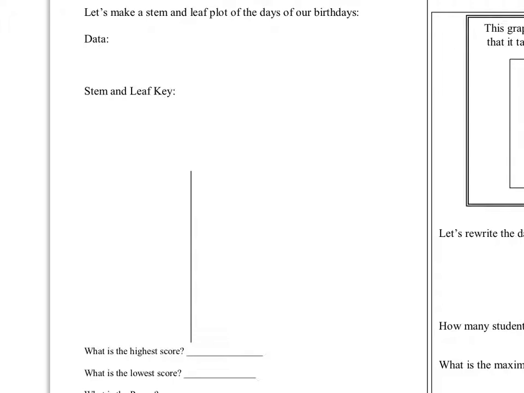So I wanted to pick out a data set for us today revolving around the days of our birthday. I'm looking for the day of the month that your birthday is in. I'm just going to jump around to 10 different people, and you're going to tell me what the day of your birthday is, and we're going to write in that data. Jalil, what day is your birthday? August 5th. So he's 5.